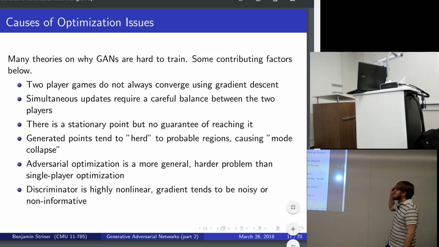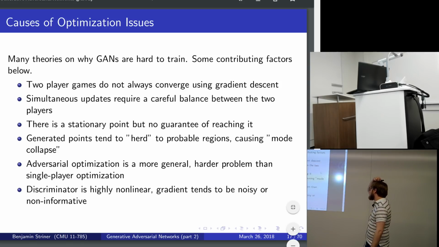So yeah, 2-player games we're going to be talking about, and a lot of what we talk about here will apply to GANs, but it'll also just apply to game theory in general. Some of the stuff will be specifically GANs, and if you're not sure about which is which, just ask. But that actually is a great question.